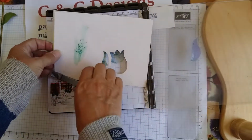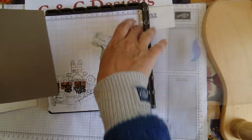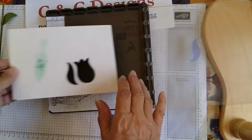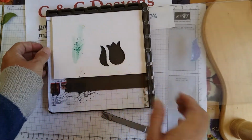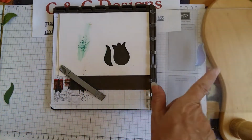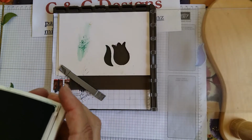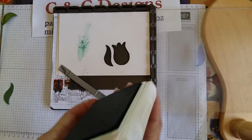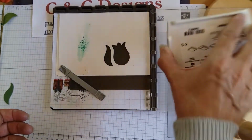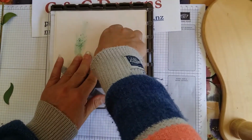Now, use your silicone mat. I happen to have my silicone mat in here because it helps to give you a cleaner edge. So with the silicone mat, it's great for using for inking things up, gluing things, etc., because nothing's going to stick to it for long. But what you can do is, using the template, we've got our template, our silicone mat, we're going to ink that up with our garden green. Give it a good press.